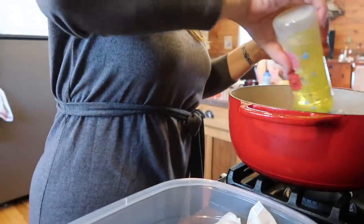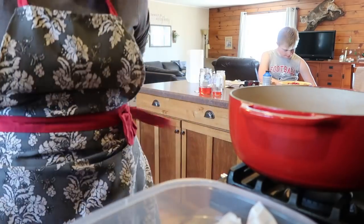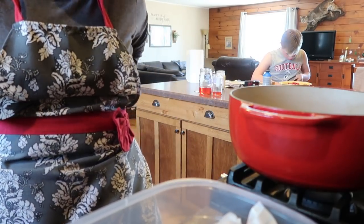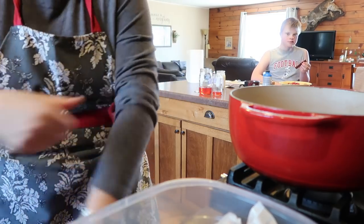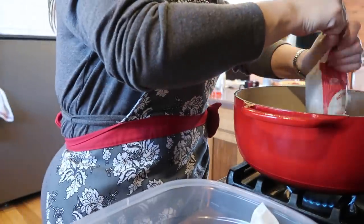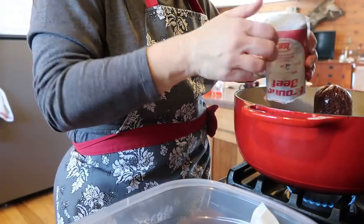I am making barbecue, though in the Pioneer Woman cookbook it's called sloppy joes — I always follow her recipe. I can link to the cookbook; she probably has the recipe online too. I decided I better put on an apron — this is a new dress I got at Walmart for like 15 or 16 dollars, but I still don't want to splatter anything on it.